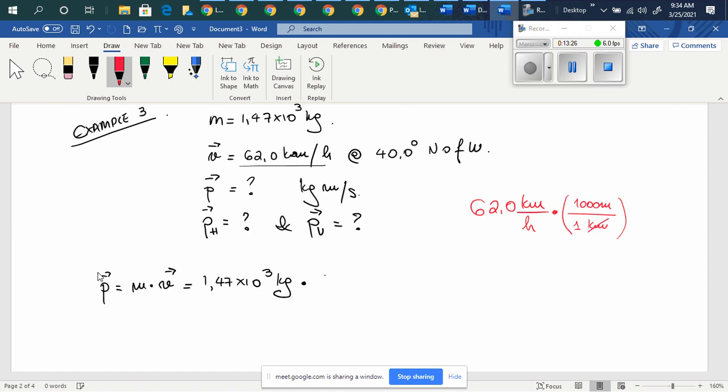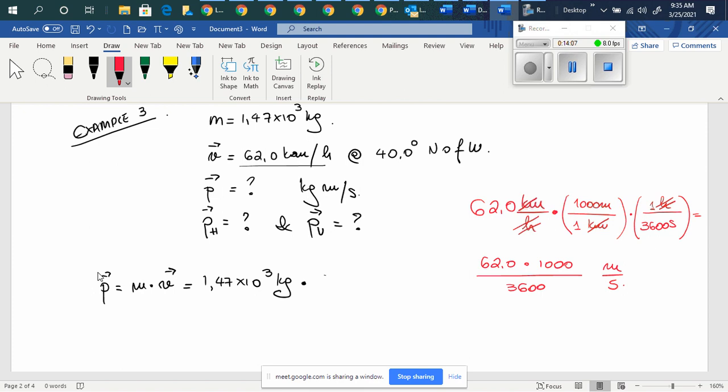So kilometers and kilometers cancel out. And then in 1 hour, we have 3600 seconds. You can go minutes and then seconds, but now we have done so many of them, so it doesn't really matter. And when you enter it into your calculator, it will be 62 times 1,000 over 3600, and the units are meters per second, because what is left here is just meters per second.